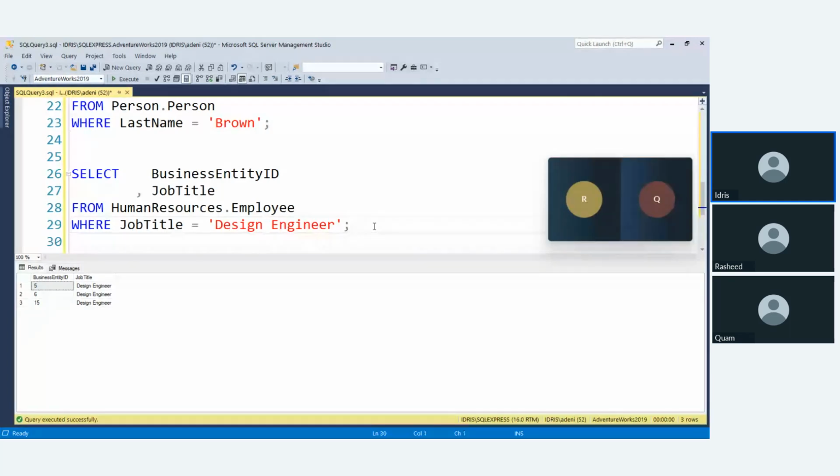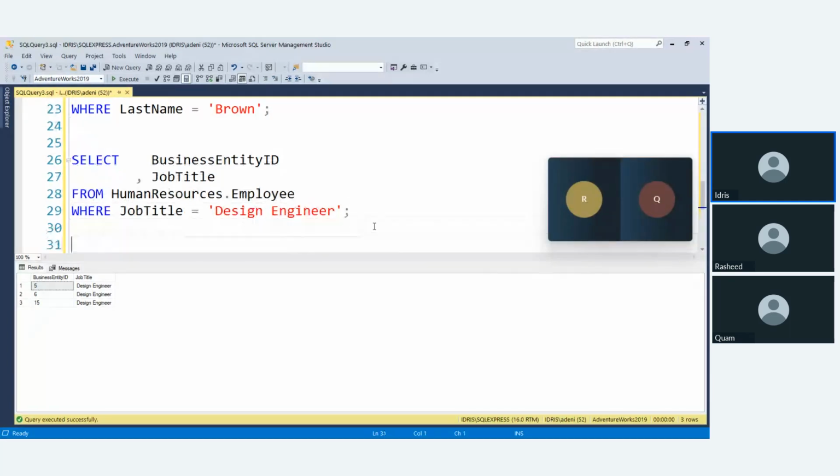Let me also show you how to filter. Sometimes the rows of a column are numbers, and sometimes they are text, right? When it is a number, we say it is an integer.